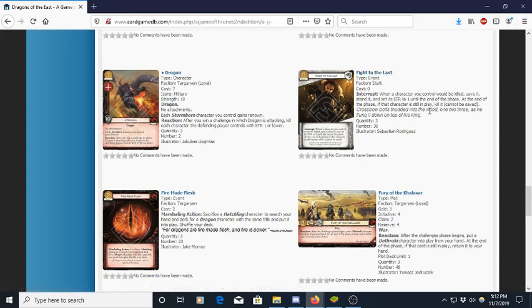Fight to the Last, which is a Stark event. Interrupts when a character you control would be killed, save it, stand it, and set its strength to 1 until the end of the phase. At the end of the phase, if that character is still in play, kill it, cannot be saved. And it's 0 cost, so interesting card. I'm trying to think of ways to abuse it or get good use out of it, but just if you expect characters to be dying, I don't know, maybe it's playable. It doesn't seem like anything worth getting super excited about at first glance.